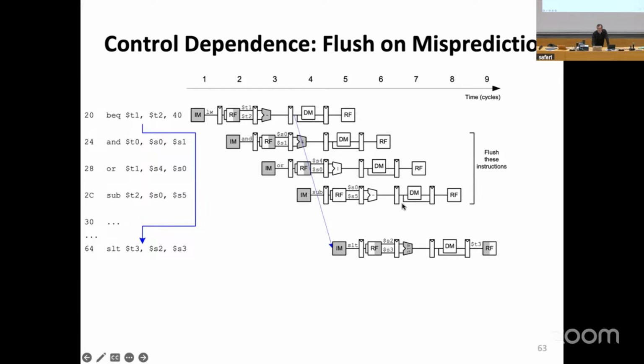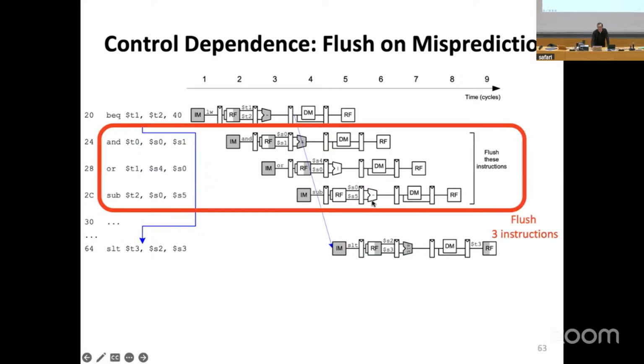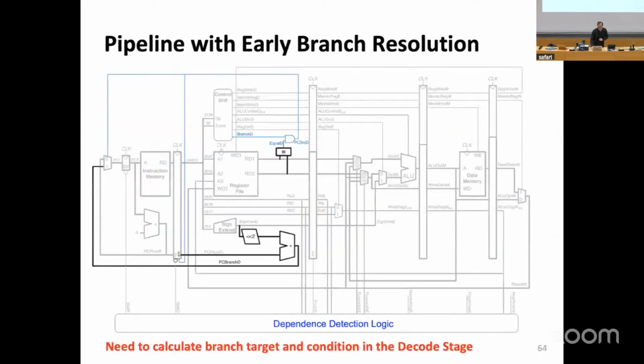And in the meantime, you need to get rid of these instructions that you fetched into the pipeline. Those are wrong. So you flush, meaning you clear those registers, right? That's it. You just need to clear those registers and you're done. Because those instructions did not do any harm so far. They did not write to any register. They did not write to memory because of the structure of our pipeline. As a result, we can do this. That sounds beautiful, right? So now you've seen the example of a simple branch misprediction.